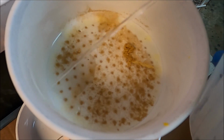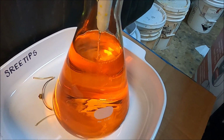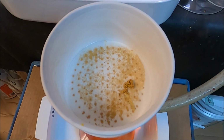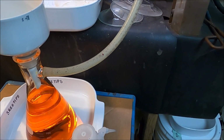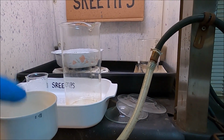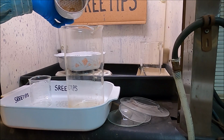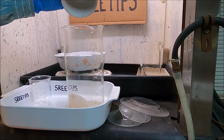I just want to get the gold precipitated out of our electrolyte solution down here. Nice and clear. This is going to be high purity gold. Looking good. This looks like metallic gold to me. What I'm going to do is get that filter into this beaker now. Now what we'll do is dissolve this gold separately and give it a separate refining.